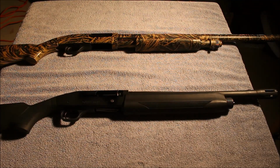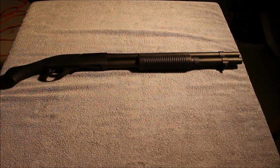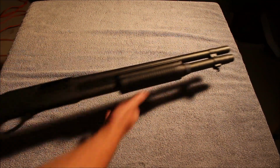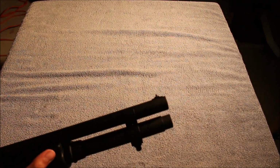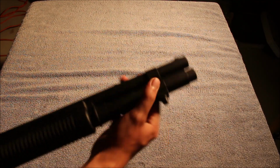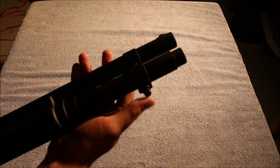So let's move on to some other shotguns that I own. This is my Remington 870. I figured I'd talk about this one by itself because it's the only one in this kind of category that I own at the moment. So this is basically a non-Mossberg, special old shotgun. I actually bought this as a pistol grip only shotgun. It has either an 18 or 18.5-inch barrel with a 6-shot tube and it has this clamp on the front here with a sling swivel stud.